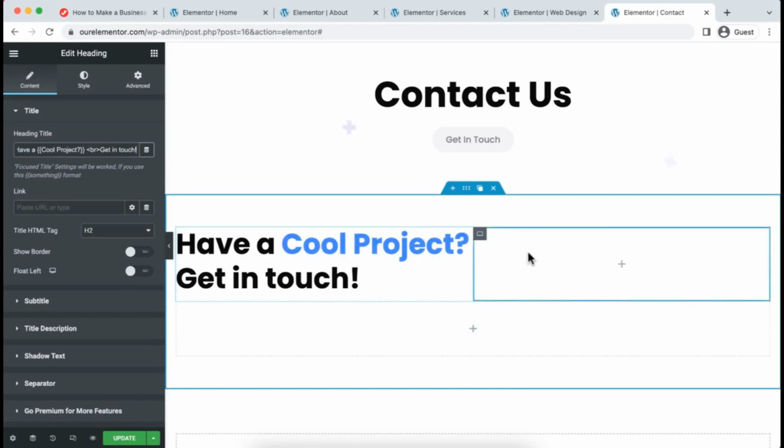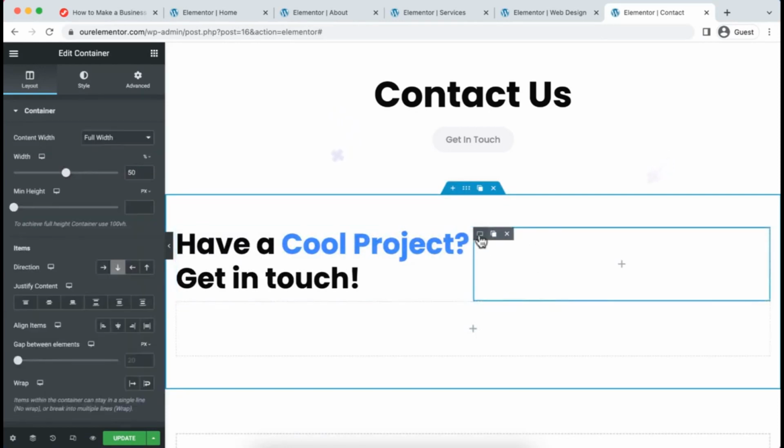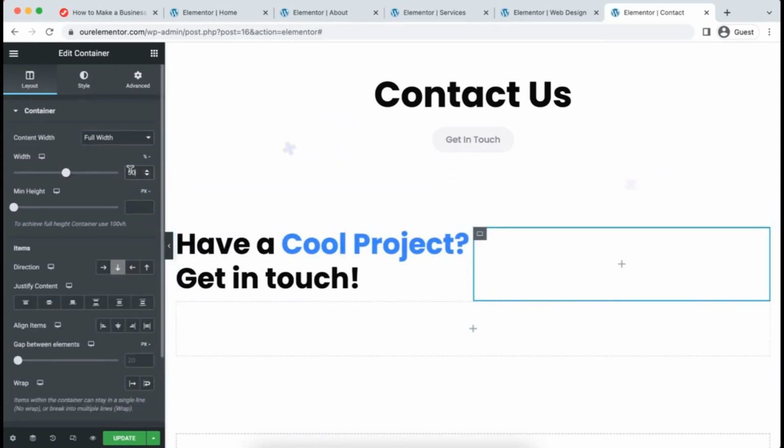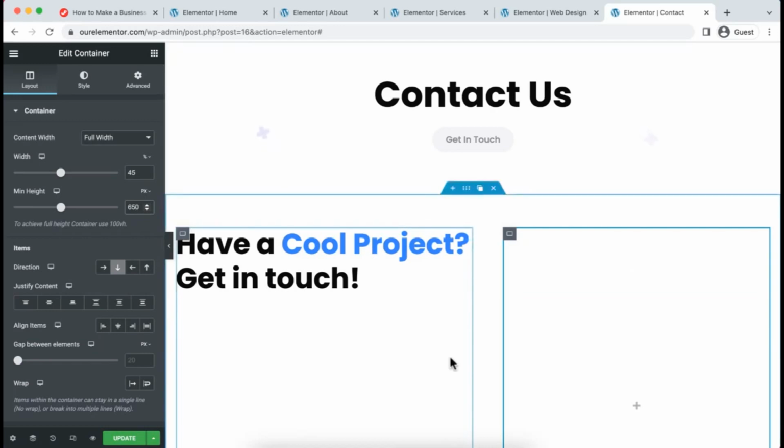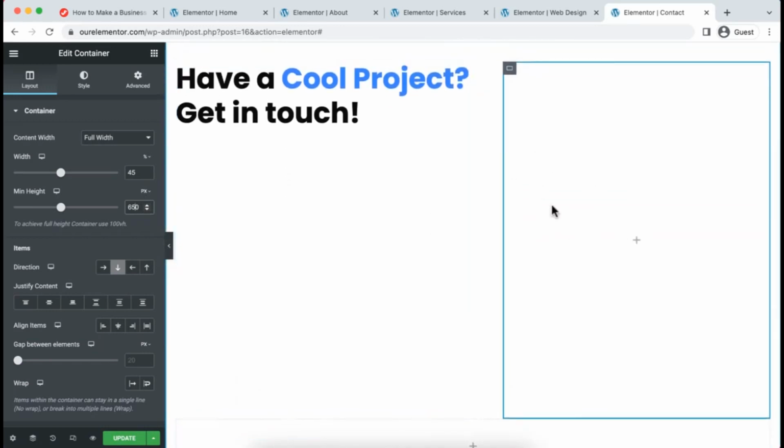Now then with this right container, let's select it, and here instead of 50, I'm just making its width 45%. And also let's give it a minimum height, so I'm giving here 600 pixel, or let's just make it 650 pixel. So its height is looking like it.